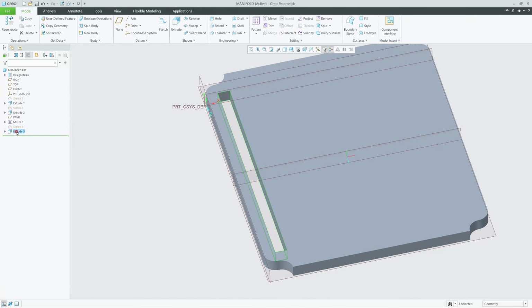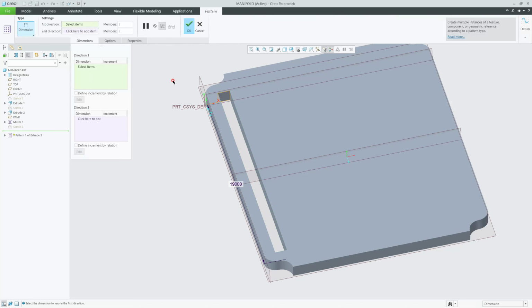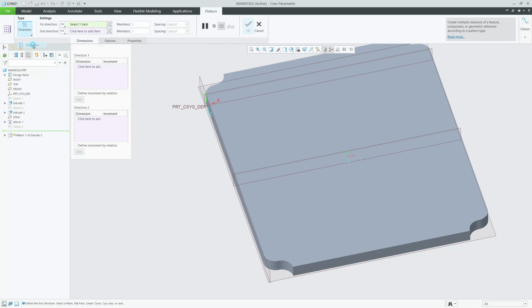We can pattern this in not dimensions but direction. And that should be equal to 2000, and number of members 9.